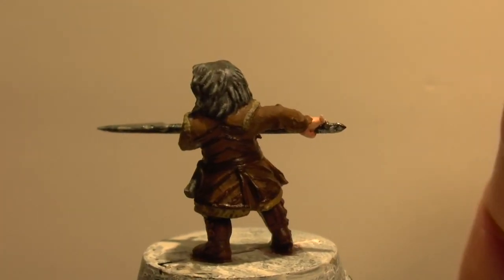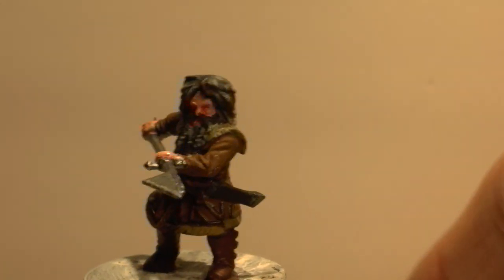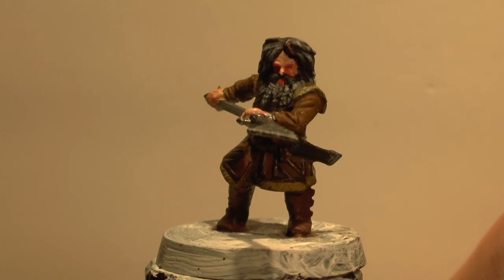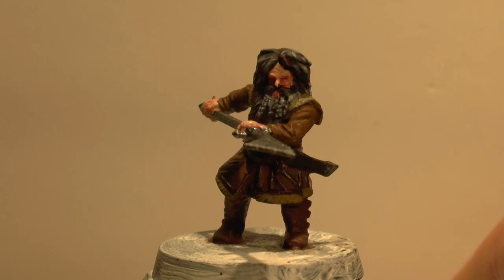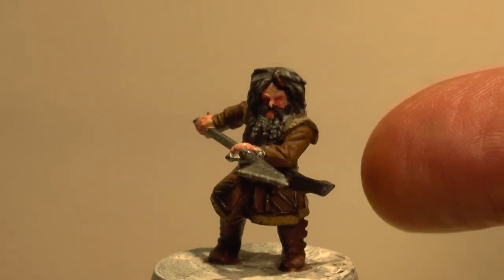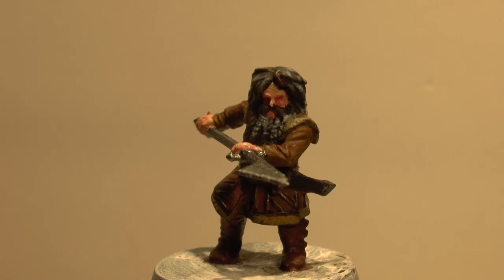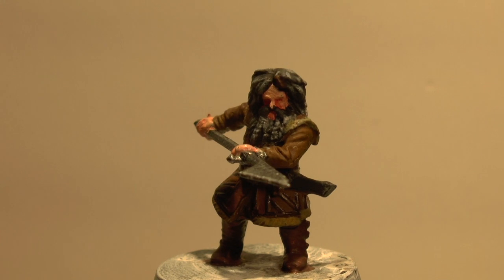So that's him done. Did do a small highlight of grey just on the parts of the scabbard that stick out, so along the edge and at the bottom there. There you go, there he is, all finished. And I forgot to mention the little bit of wood that's in his hair as well, for no apparent reason, so that was just done in burnt umber.